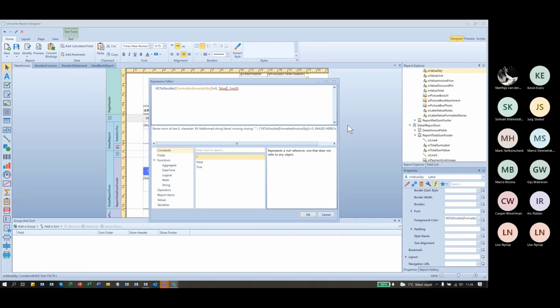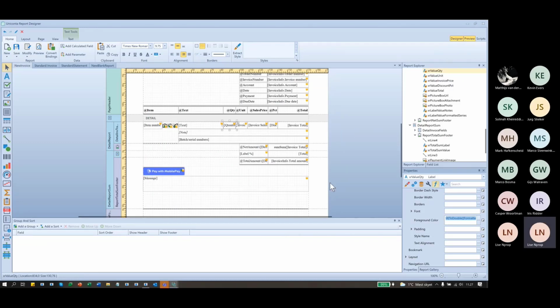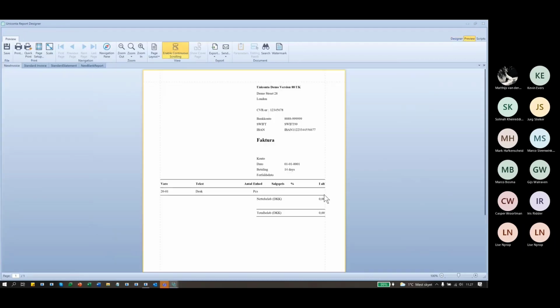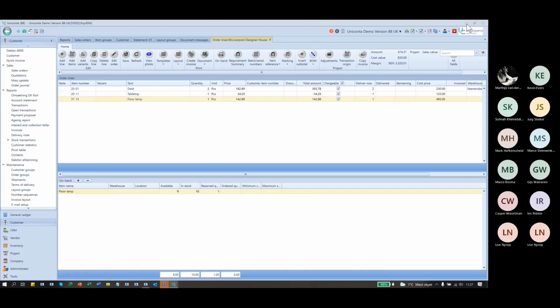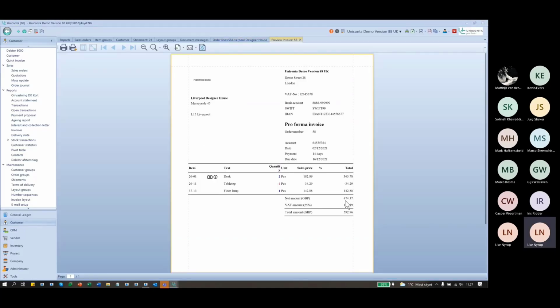This should be like this. Good. Then it should work. Not in here, of course. Okay, F7. So now we have bold blue if it's positive, and we have red if it's negative.